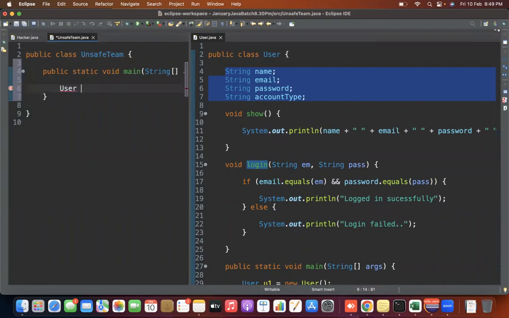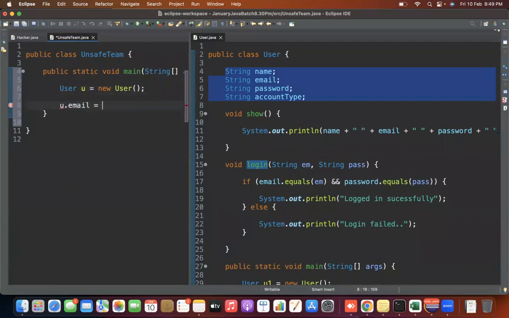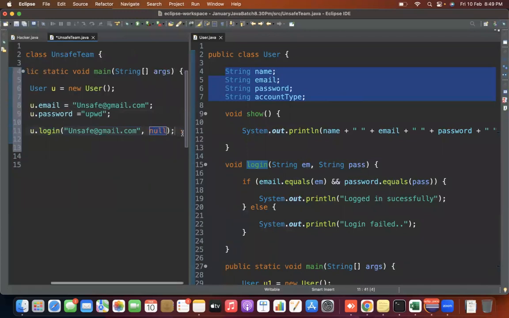They will create u equal to new User, and then use u dot email ID, for example unsafe@gmail.com, and u dot password, assigning some password. Then they will use u dot login and pass unsafe@gmail.com and u dot password.